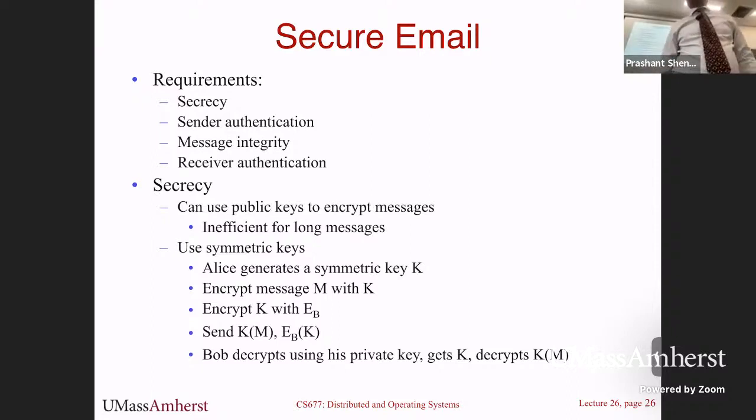I send some email, even if it's encrypted, I just cut off some part of the email. Now what is gone is not really what was sent. So you should be able to know if the message was altered or not. That's message integrity. The fourth is receiver authentication, that you need to know that only the intended party can read your message. So you want four properties. The message should be secret, it shouldn't be altered. The sender and receiver should be confident that they can authenticate each other.